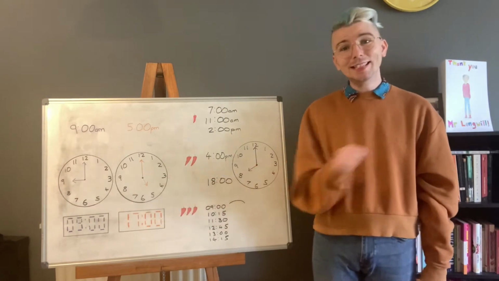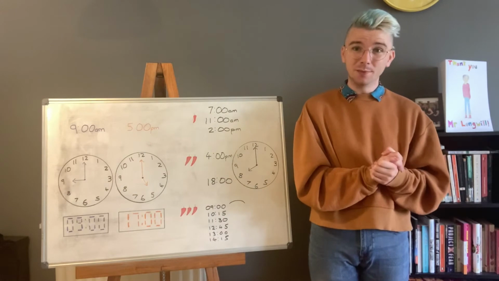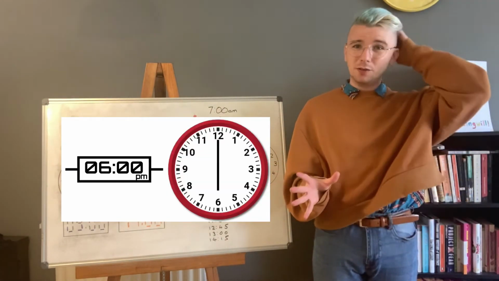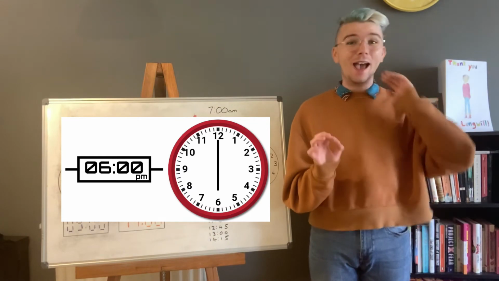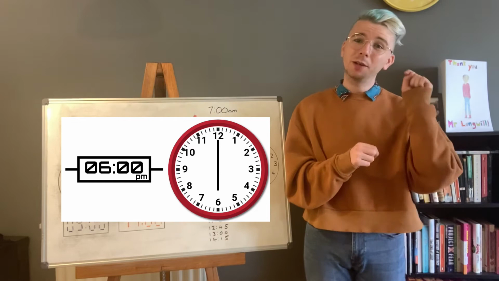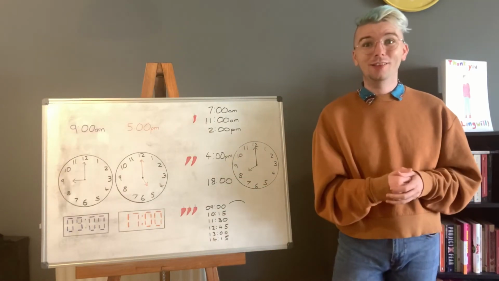Let's look at 1800 hours. The other two ways we could display this time are as a 12-hour digital display, which would be 6 PM, and as an analog clock with our minute hand pointing to 12 and our hour hand pointing to 6. Let's look at our analog clock last.